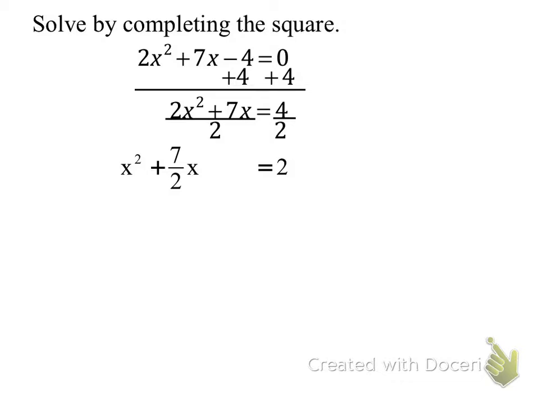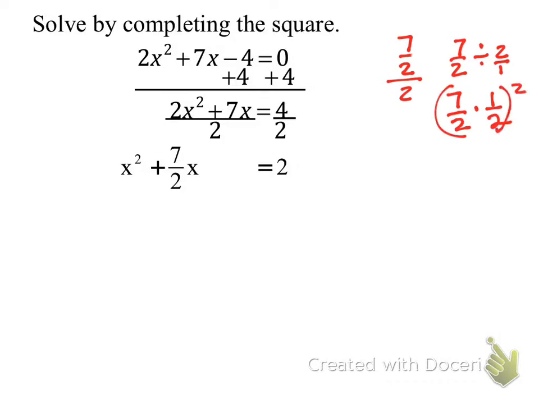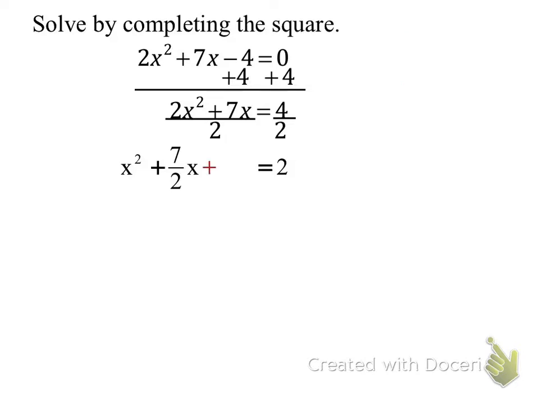Now, what do I do with the middle term every time? So when I have 7 over 2 and I divide by 2, this means the same thing as 7 over 2 divided by 2, right? Do we divide fractions? No, we multiply by the reciprocal. So when you have a fraction and you're dividing by 2, you're really going to be multiplying by a half. So what does it become? 7 over 4 squared, which is? So I'm adding 49 over 16 to both sides.